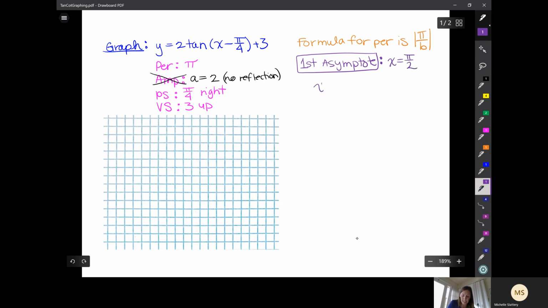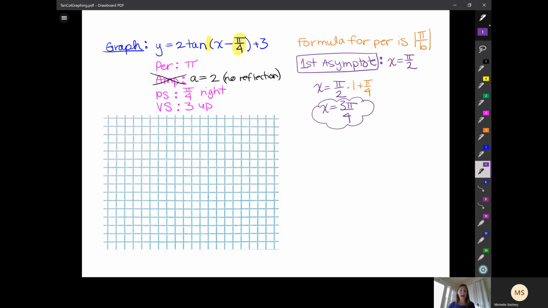So I'm going to take that asymptote, x equals pi/2. Because it's an x value, it's going to transform based on the horizontal transformations. My horizontal transformations are my b value and my c value. I can see here that my b value is just going to be 1. My c value is going to be pi/4 to the right. So what I'm going to do is multiply by 1, and then just move to the right by pi/4. So I'm going to add pi/4, and that's going to give me my first asymptote. If I do pi/2 plus pi/4, that's going to give me x equals 3 pi/4. Now I'm going to hang on to that one.